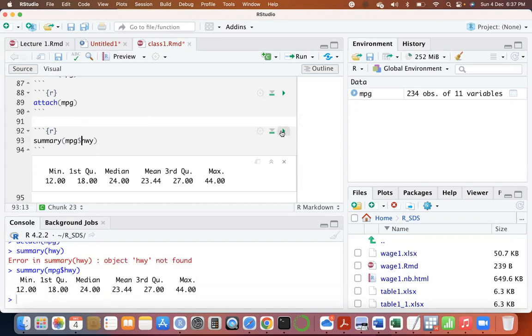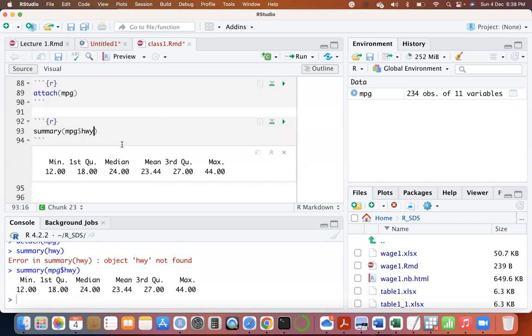Now similarly, if there is another data file, or another variable which is a part of another data file, of that I want to get summary statistics. Similarly, calling that data file, putting a dollar sign, and then putting a variable name, after that we can get the summary statistics. Later I'll give you an example also when we have more data files with us. As of now, data is not part of the data memory, and we are getting the summary statistics.